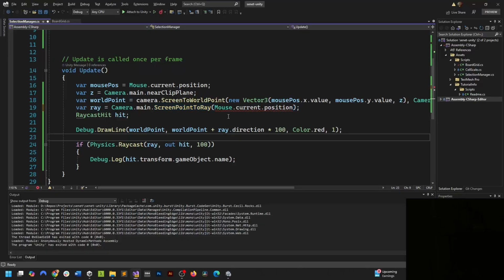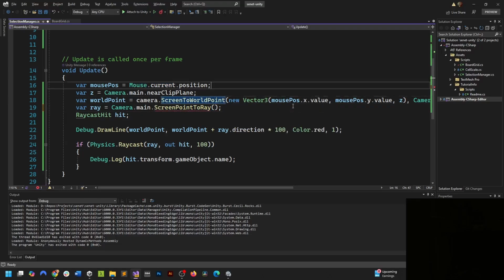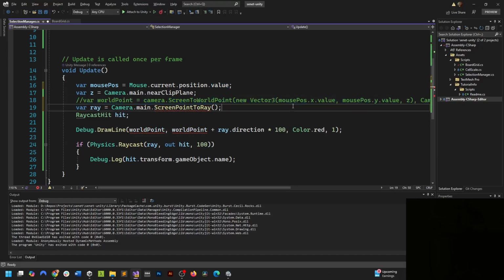I think screen point array. Okay, I think if I current position dot value, can I not take in screen point array? So if I take in the mouse position here, can I take that? Oh, I can.